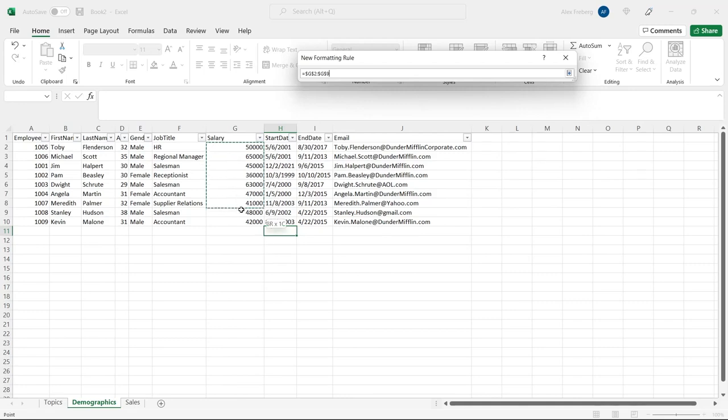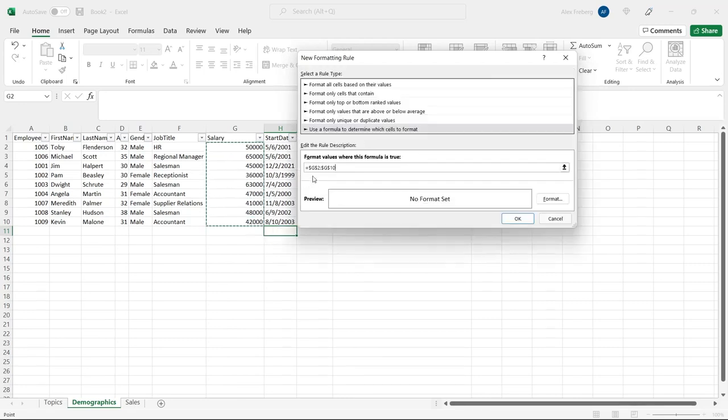And we're going to give it this range right here. And so it's going to take everything from G2 to G10. Now, these dollar signs are super important. If you don't know how to use them or what they do, you're going to mess up this formula a lot. What the dollar sign basically does is hard code it in there.